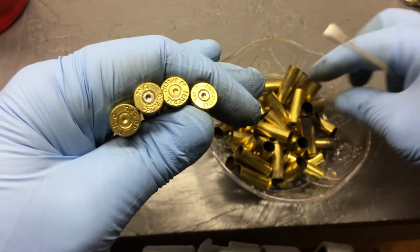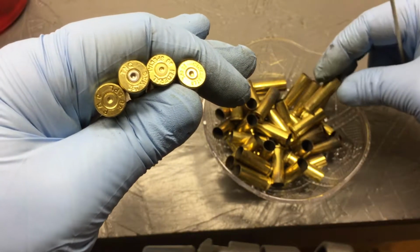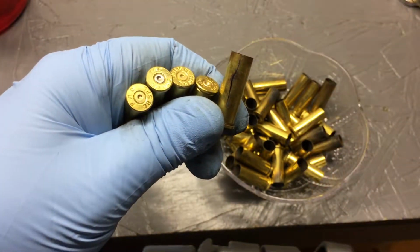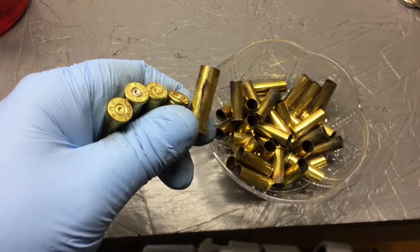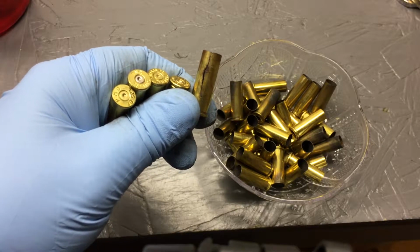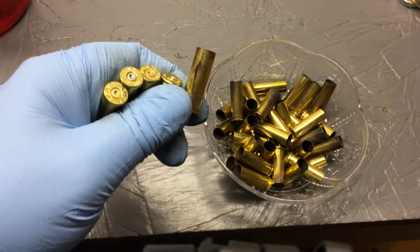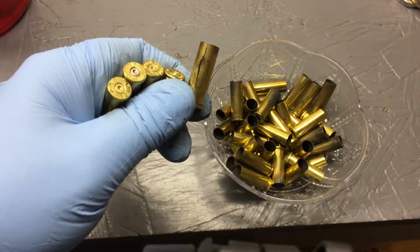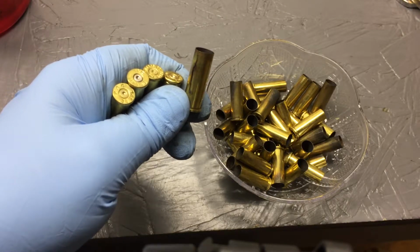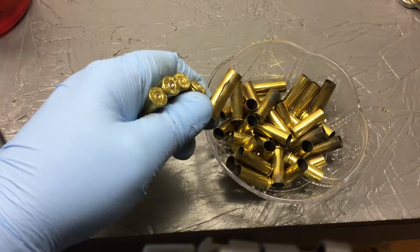So you start pushing those pressure limits, you're going to get a cracked case. Where's that case at? There it is. That's what's going to happen. Now, in a revolver, that's a lot of pressure. You can still have a catastrophic failure. In a semi-automatic handgun, that's going to cause you some problems. It could get stuck in the barrel. You could have serious consequences, even more so in a semi-automatic. So watch those pressures. Another good reason to inspect your brass.